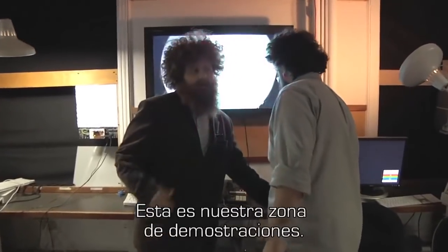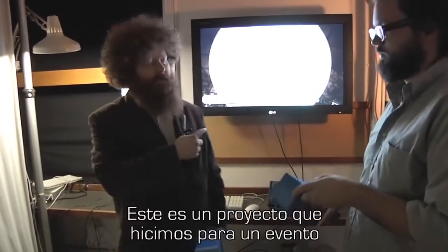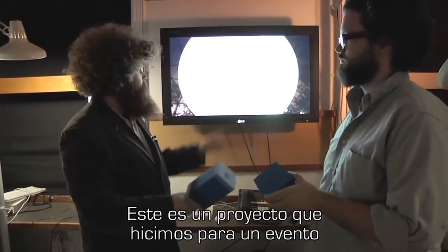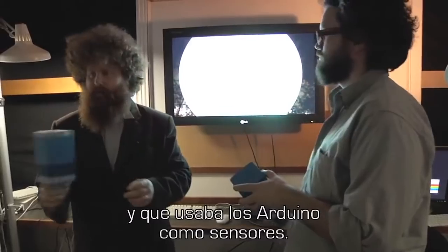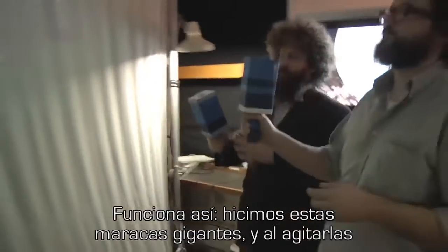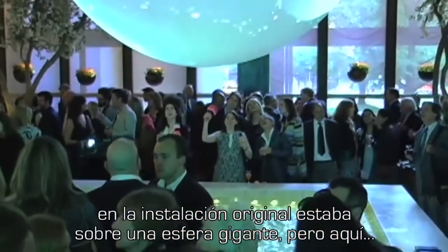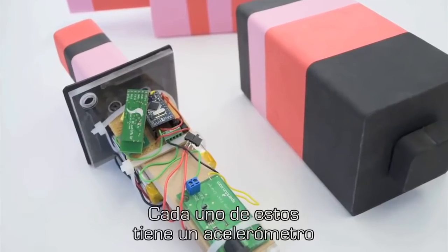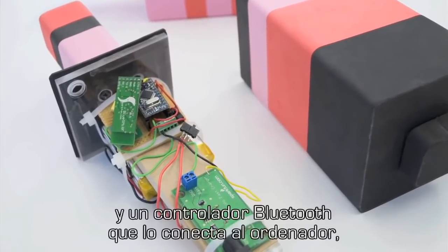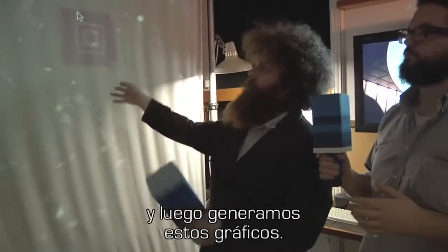So this is sort of our demo bay where we have a number of our projects set up, and this was a project we did for a single night event that used Arduino as sensors. And we have it set up here. The way it works is we made these giant maracas that when you shake them, they create these explosions of confetti. And in the original install, it was on a giant sphere, but here, each one of these has an accelerometer in it and a Bluetooth controller, and is sending it to the computer, and then we're generating these graphics.